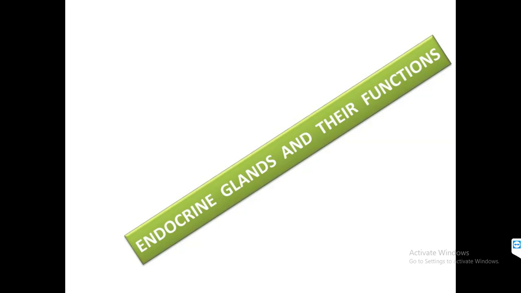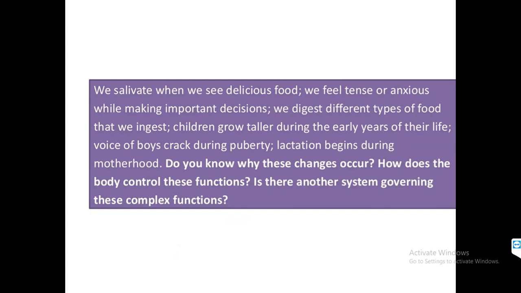But now we'll have to talk about the coordination in animals and basically the hormones in animals. So for the hormonal secretion, the endocrine glands are responsible. So what are endocrine glands and what are exocrine glands, we'll talk in the later slides. So first of all, endocrine glands and what are their functions.